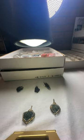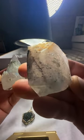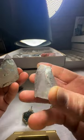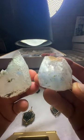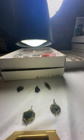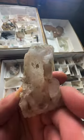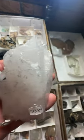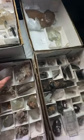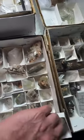Inexpensive Papagoite. Like these two, and that one. Yeah, so this one's $200. This one is $150. You can see that one has more color than the other ones, but incomplete. That one's $250. A little bit of color on the side, not really complete. Well, it's complete up there. This is what the inexpensive box looks like. This box is also available for wholesale if you want the whole box. It's $100 a piece for 30 pieces. Take them all.